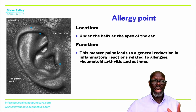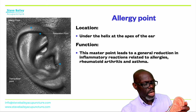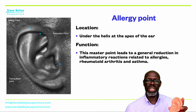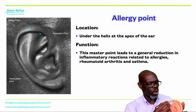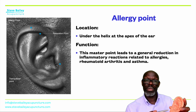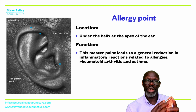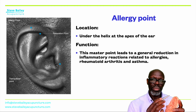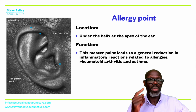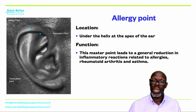If you've got an allergic point there, then you're going to utilize it. Important thing to bear in mind, so if I can just come and show you here, hopefully you can see this. On the image that I've got there, what it's basically showing you is a blue spot on the top of the ear. That is actually underneath and not on top. So you're actually going to be coming at it from underneath the actual helix and not on top. So literally you're coming underneath the ear in that manner and stimulating that point.